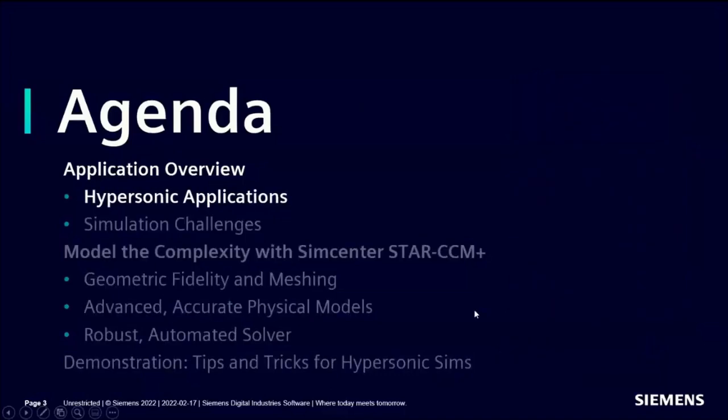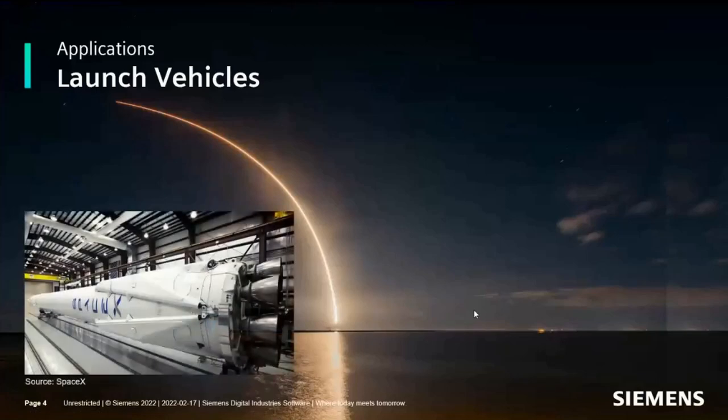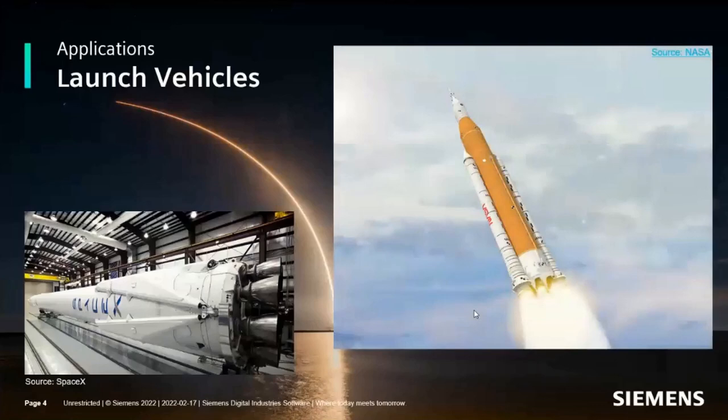All right, so let's start by talking through the overview of what these applications are and where we see this need for CFD. Of course, the first two are related to getting access to space, both getting there and getting back. First we're talking about launch vehicles. I was hoping I could replace my digital render image of the Artemis 1 lifting off with an image from the launch. Unfortunately, that didn't happen, as we all know, but we're hoping that will come on.